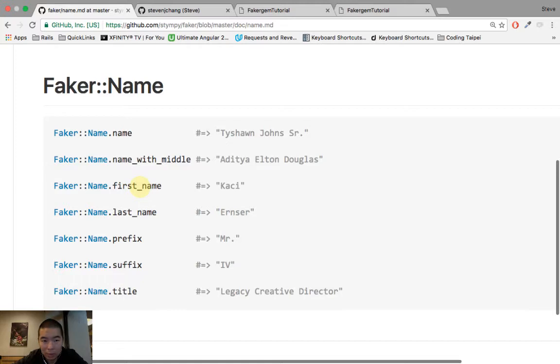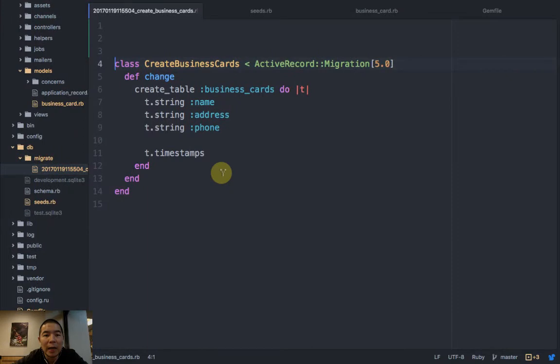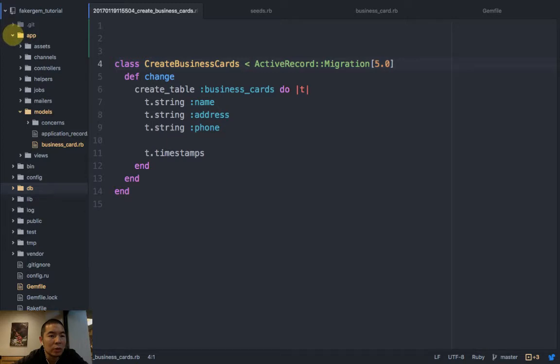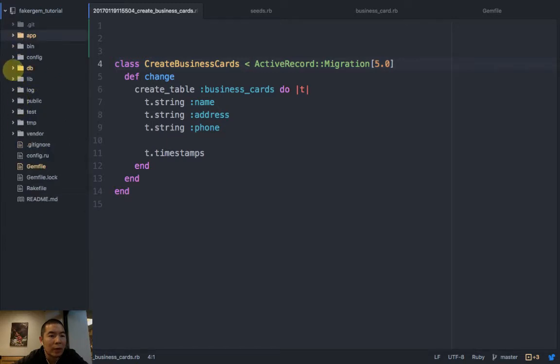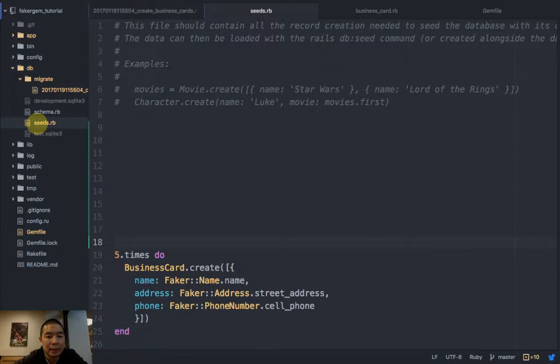Okay, great. But as a beginner, where do you put this data? And that was kind of the question that I had. So actually what you do is you go into your file, you go into db/seeds.rb. So ignore this part on the bottom because that's the final answer. What it says here is it gives us some examples of what to put in seeds. It says movies equals Movie.create.